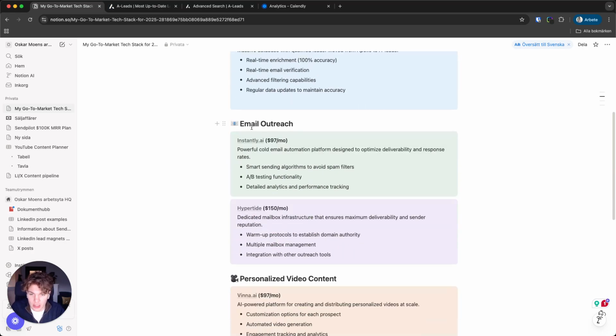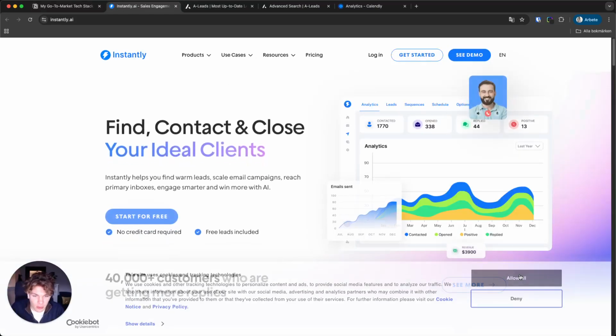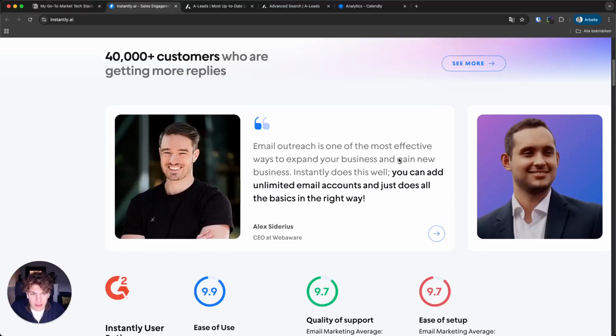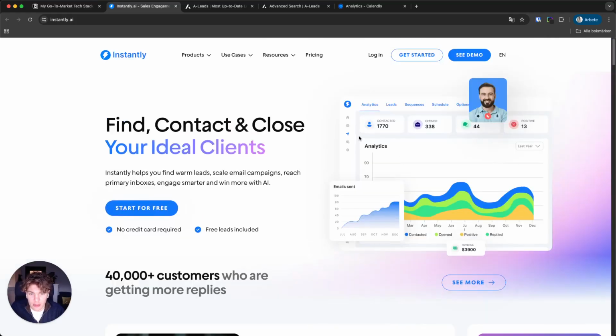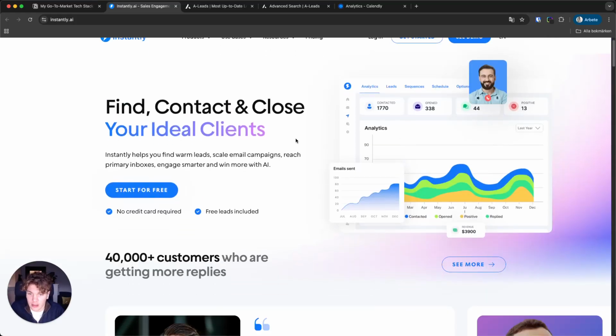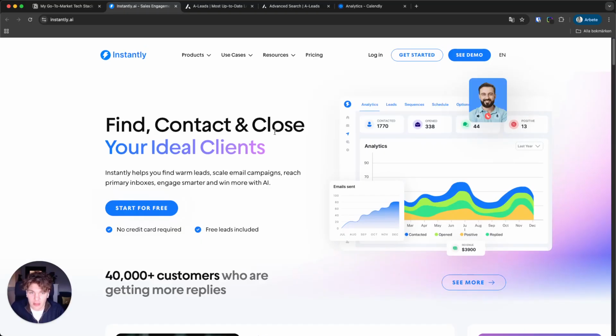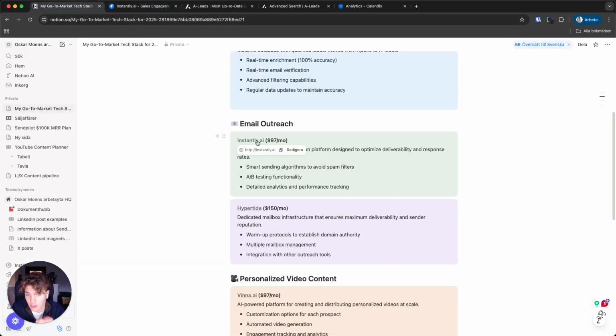Now let's go to email outreach. Here I use Instantly AI, which is familiar to a lot of you. I basically have no reason for this in particular. I've just used them for like 3 years now, and it works. I've never intended to quit it. It works really well. Great tool. That's what I use for cold email outreach.